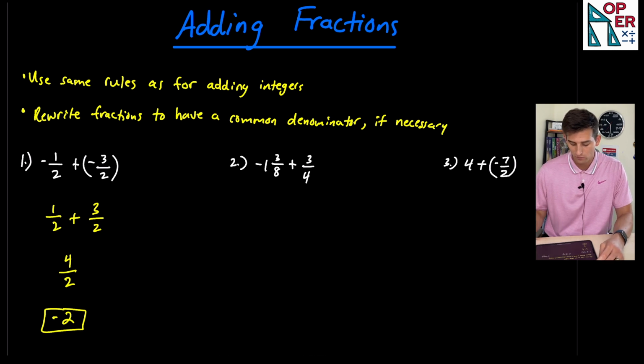All right, number 2, we have 1 negative and 1 positive. And if you notice, we even have a mixed number in here. So we're going to have to remember how to take a mixed number and write it as an improper fraction. We'll go over that. Well, since 1 is negative and 1 is positive, our integer rules tell us we're going to subtract. And we're going to subtract the smaller absolute value from the larger absolute value.